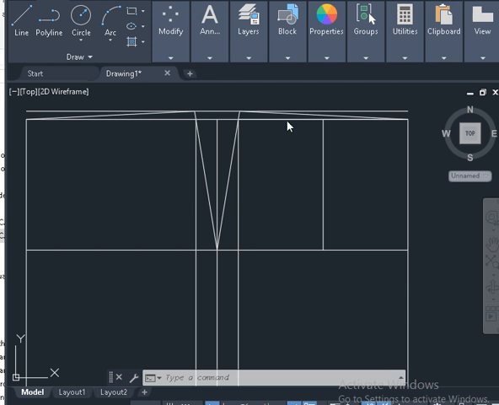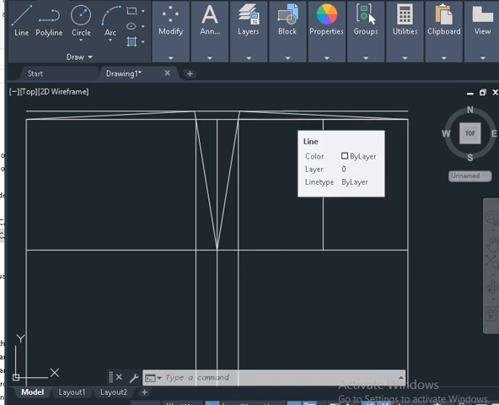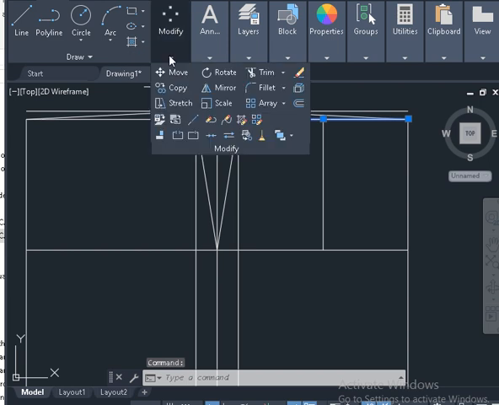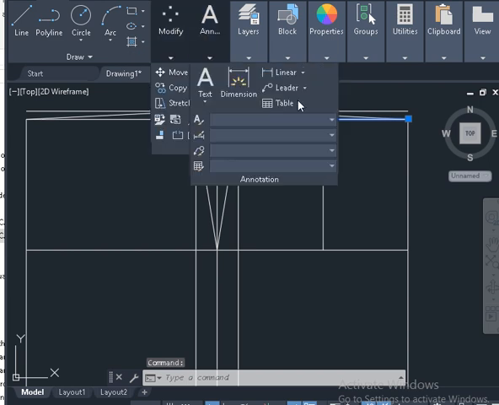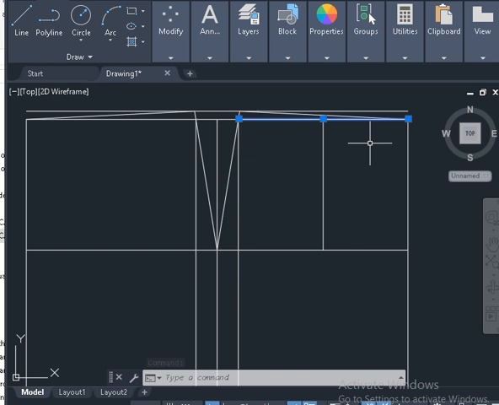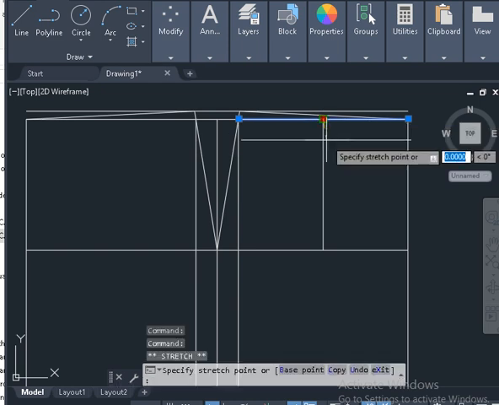Right, offset this line to mark the position of our dart length. Offset by 14 for the back. Offset to 14.